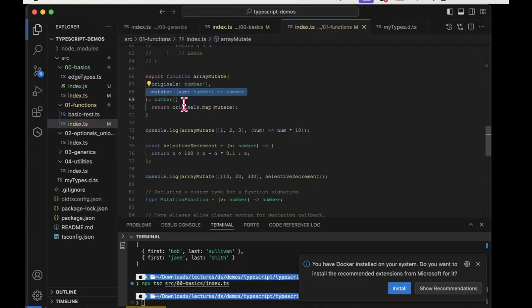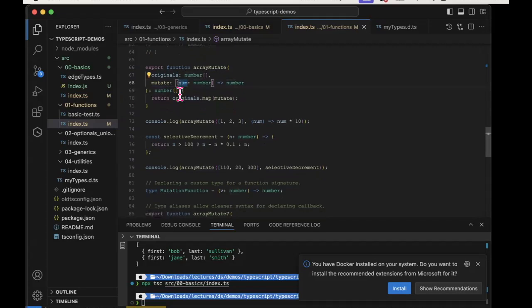And the body of the function, all it's doing is mapping over my source array, invoking the ranker every time. Sorry, invoking the mutator. Did I call it ranker? Mutator, sorry. Invoking the mutator every time and returning the result of that mapping operation. So there's a nice, slightly more realistic example of a callback.